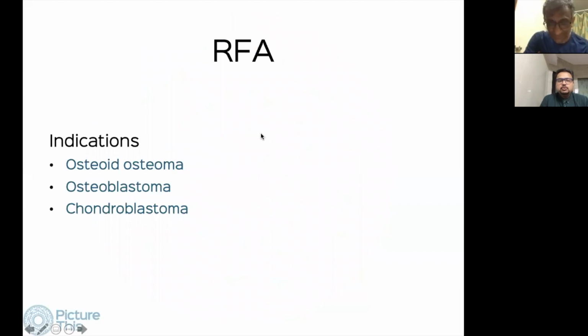A few questions just come to my mind as an orthopedic surgeon. The first one is that we've had a lot of discussions on our forums regarding post-operative infection. Some orthopedic surgeons have not really had much of a problem after their patients have undergone RFA, and some of them say that there is a very high incidence of post-procedure infection. As you mentioned in your series, there has hardly been an infection, just one patient in about 450 odd. But does the literature also support this, that the infection is extremely rare?